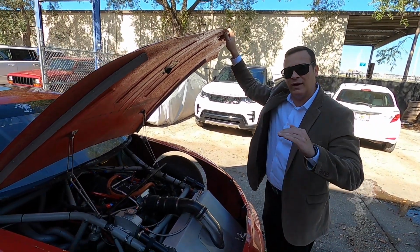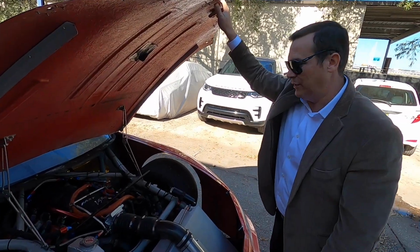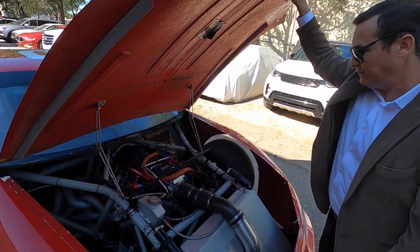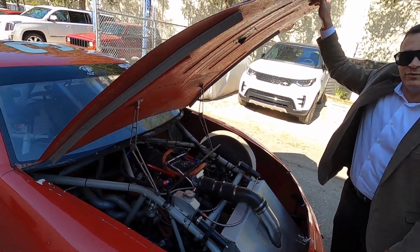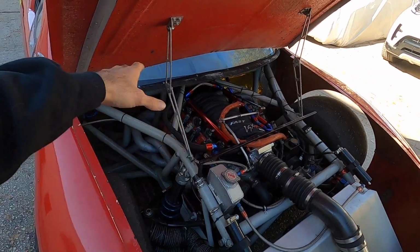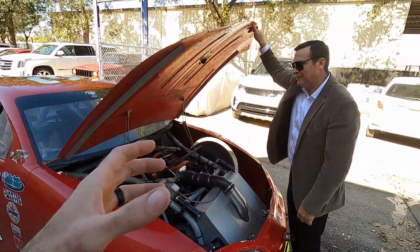Before we were limited to 525 lift, now we're going to go to a 540, 550 lift. So it should be pretty nice. But lots more duration. This thing's going to have a lot more upper RPM power is what we're kind of after. Yeah, I remember last time the headers, how they wrapped around, and we were talking about the chassis. The thing was pretty awesome. You let me rip it up and down the street.